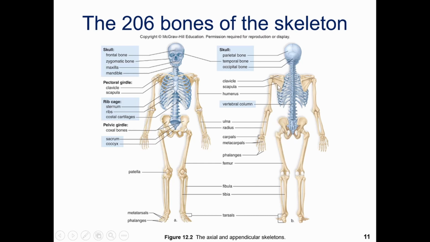And then if we move our way back up to the shoulder, we see the scapula, the shoulder blade. Again, it creeps in towards the middle. However, it is part of the shoulder joint, and so that would be appendicular. So for the most part, these bones are pretty easy to tell apart in terms of which division of the skeleton they belong to, but there are those ones that are kind of on the edge there that you'll want to pay attention to.